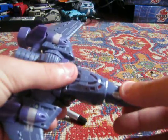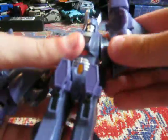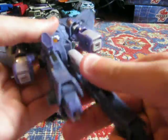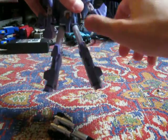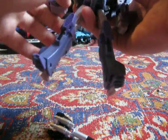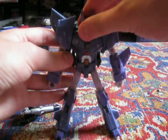Transforming Cyclonus is really easy, and I like this transformation. What I like about the legs is that they're split, they fold out separately and then they snap together. Now, you pull down on the hands, push this back. There we are. The last thing you do is fold out his hands. And as you can plainly see, he's a Decepticon, but we all know that.